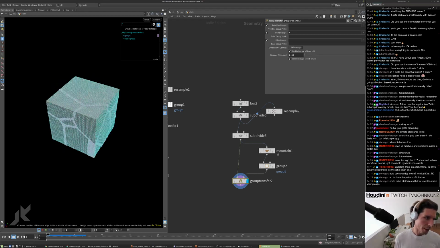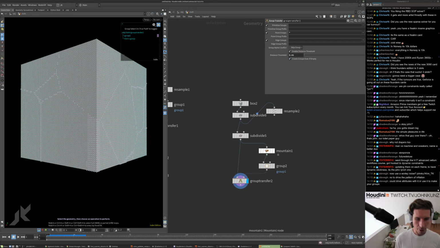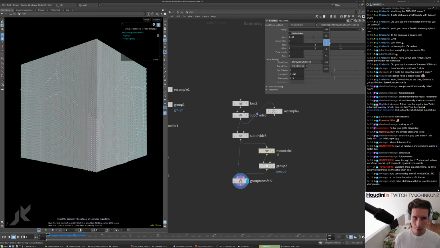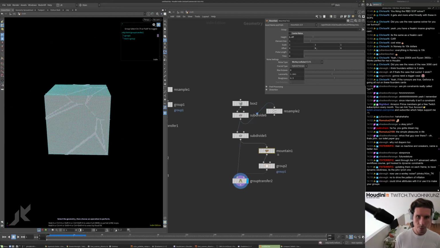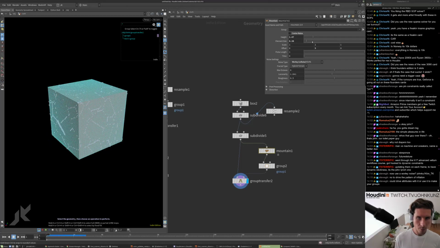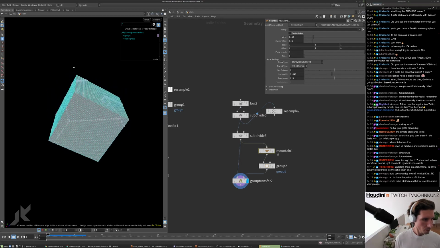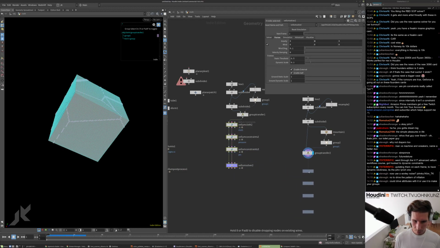So now we can define the stitched areas based off of this whirly noise. Maybe something like that. So I think we can just keep everything else the same.